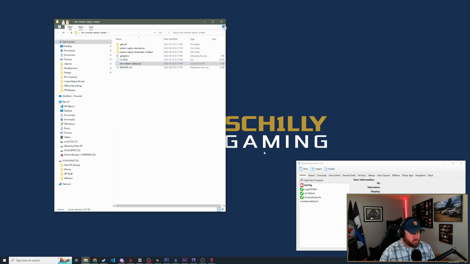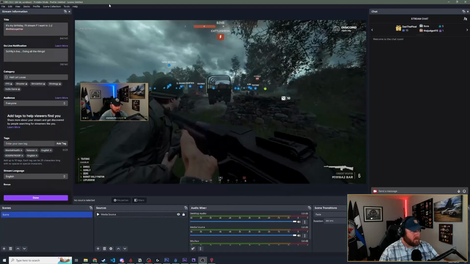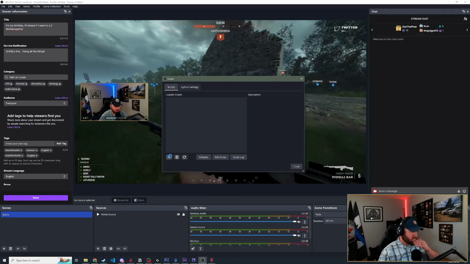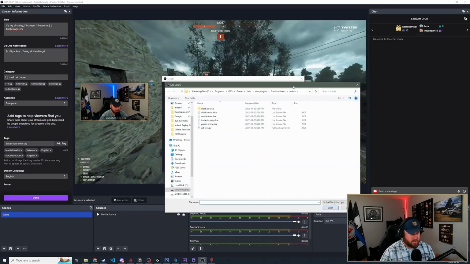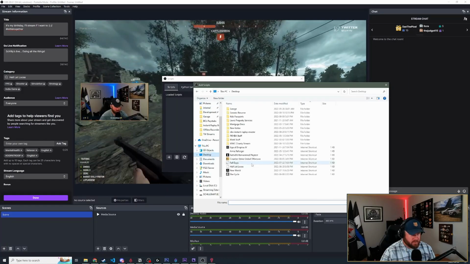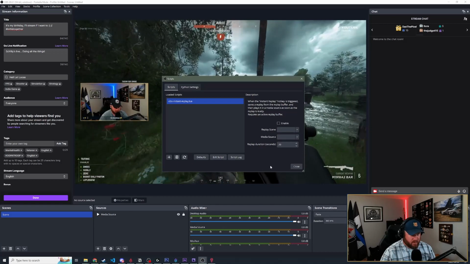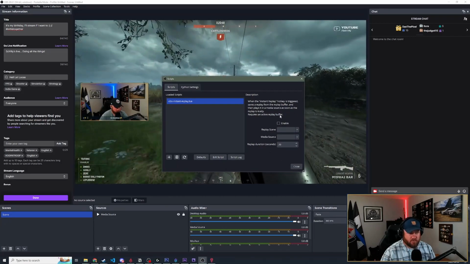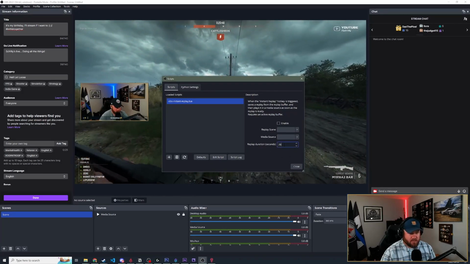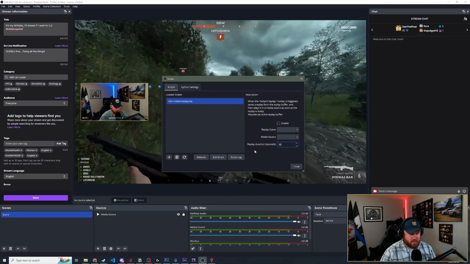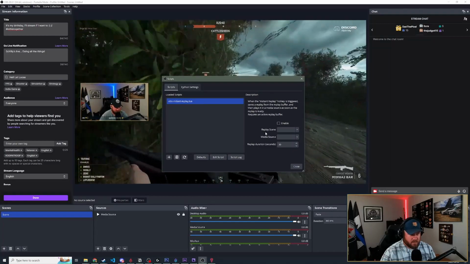The other option that you can do is, in the scripts here, you can just add it in manually this way. So we'll just do it this way for ease of use for today. Add that instant replay Lua in there. It has a few different options. We'll go over them, but for now we're just going to leave it as is. The only thing we're going to change is this up to 30 seconds, because a 20-second replay is kind of short. You might miss some of the hot moments there.